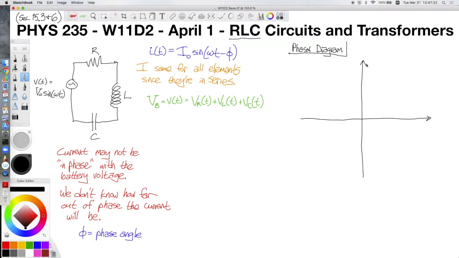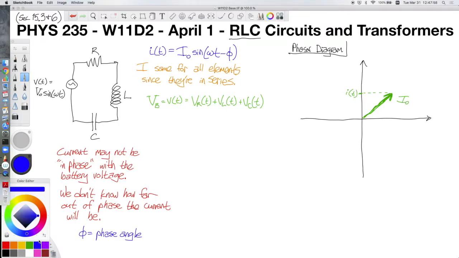As a reminder, a phasor diagram represents various things that oscillate in an AC circuit: the current, the voltage. So it might be good to start by drawing the current. Let's represent the current in this circuit with the vector I naught, where I naught is the maximum value of the current, and then the y component of this vector gives you the value of a current at a specific moment in time.